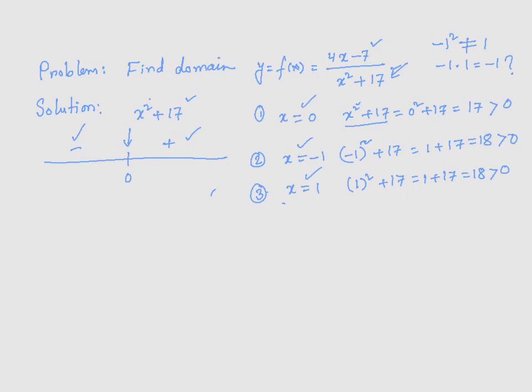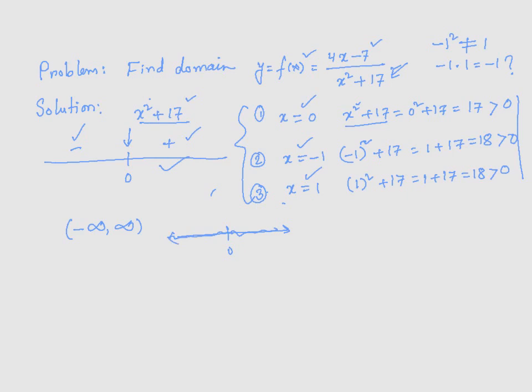So it doesn't matter which type of number we try, we always come up with a positive value for x squared plus 17. And in this process of experimenting with these 3 types of numbers, we have exhausted the entire number line. Therefore, we are okay with any number on the number line for this given function, which is to say that my domain is going to be from negative infinity to positive infinity, and you have the number line 0, and you highlight everything to the right and everything to the left. So the entire number line is your domain.